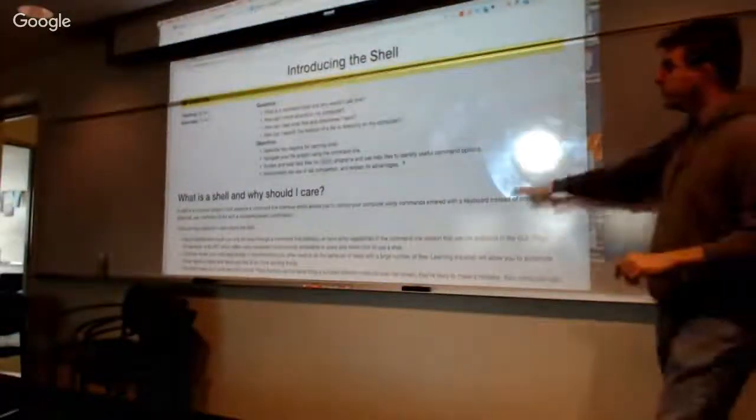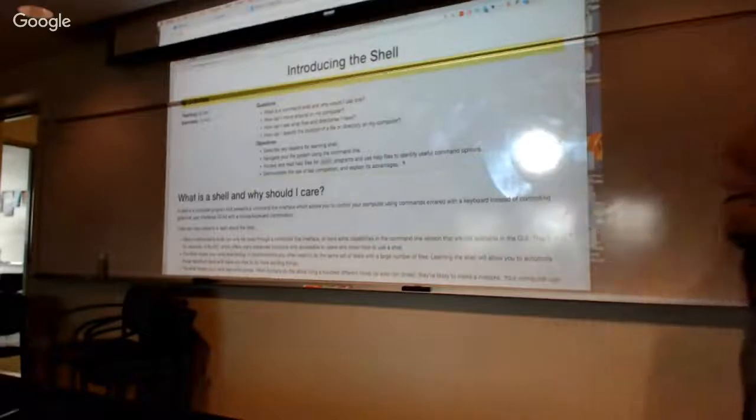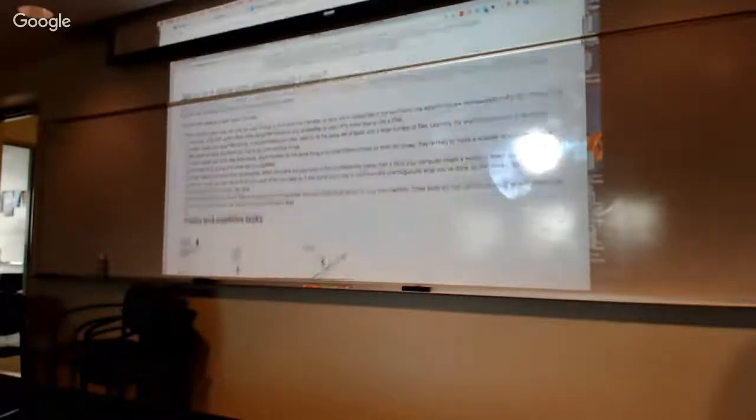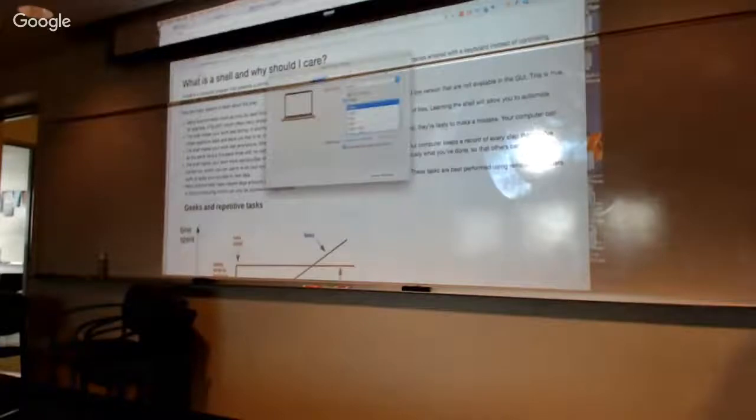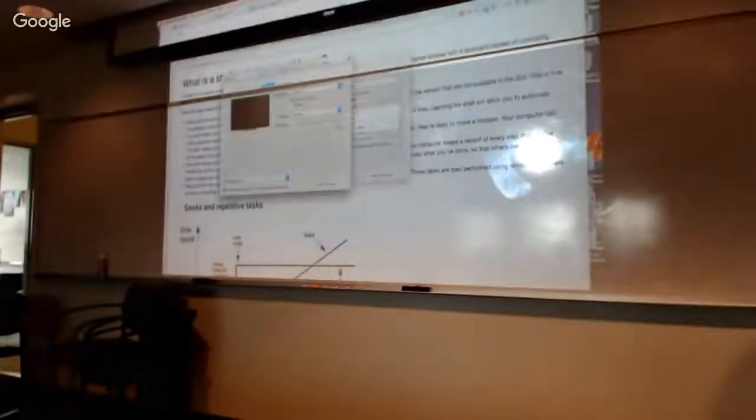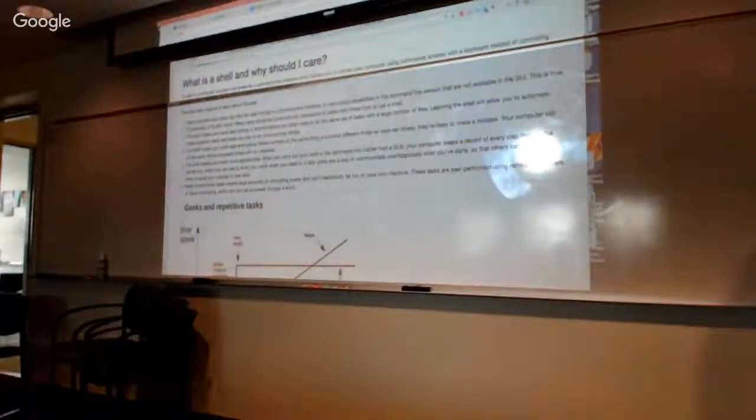Okay, so the way today's going to go is I'm going to walk through these tutorials. And let me see if I can get a separate screen, split the screen so you can see, I can read the instructions. Okay, I think that'll work.